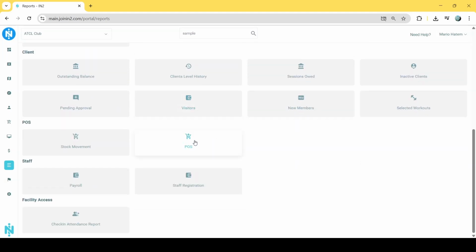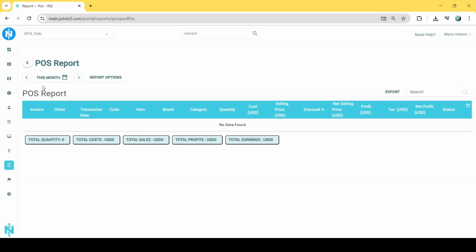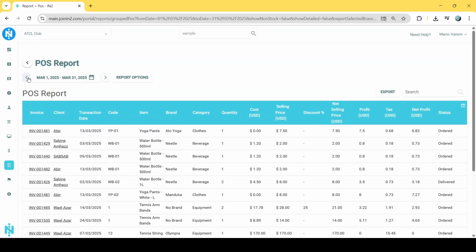Now, let's take a look at our POS report that shows us all the sales we made in our merchandise. As you can see, this month we don't have any data yet, so let's go to March.